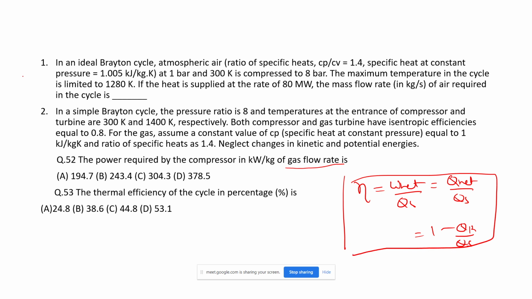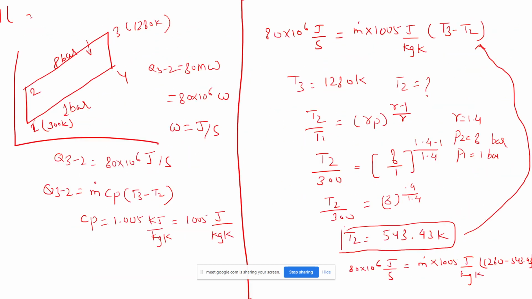Sir, the work of the compressor has to be included in this? Like work net minus work of compressor by Q in, is it right? You can use this formula. I think this will be easier for you. You will get the same answer in all these formulas. Okay, sir. We can check also, because I haven't calculated this; I calculated directly in the class.